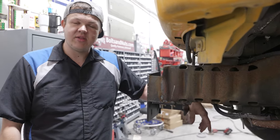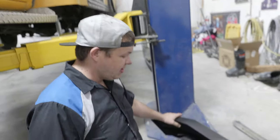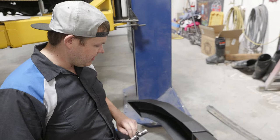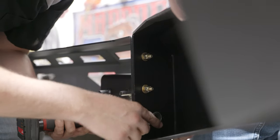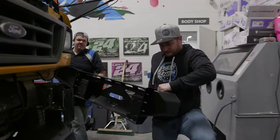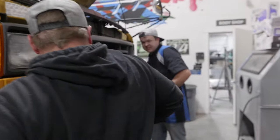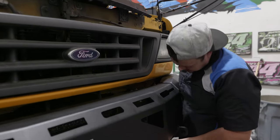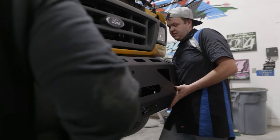Now that we've got the winch plate on, we're going to get this bumper put up on here — it's four nuts and washers per side and this thing will be tightened up and done. On these Barnes Four-Wheel Drive bumpers, this has an unboltable wing, so we just want to tighten up these bolts before we put it up on the vehicle so we're not fighting it once it's on. We're down to the last and final piece — all we've got to do is tighten up eight nuts, adjust it, and our Barnes Four-Wheel Drive bumper install will be finished.